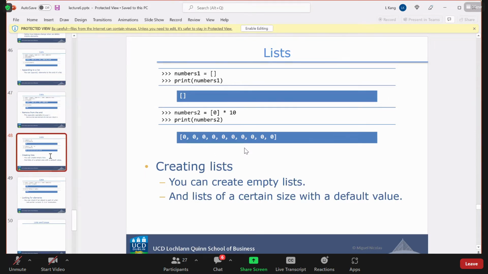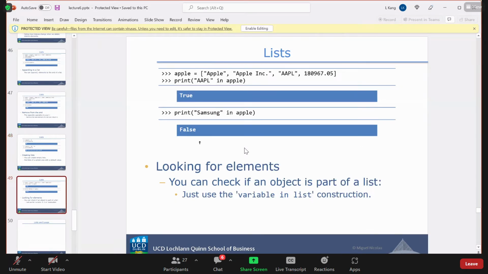You can create empty lists simply by putting an empty list here. You can multiply the items to create an initial list of all zeros. You can also look for an item in the list.